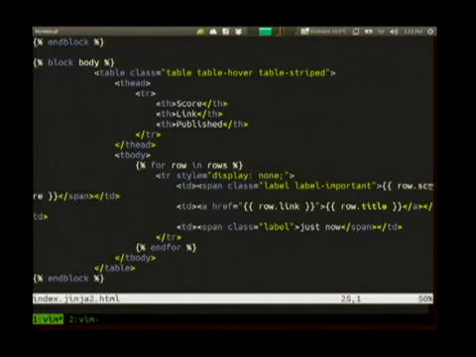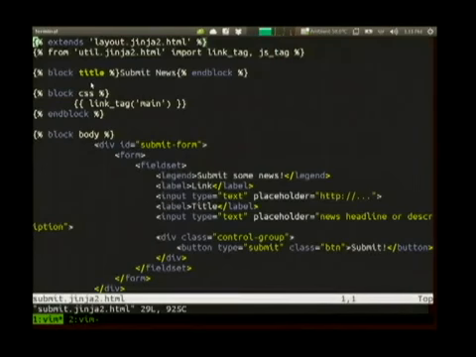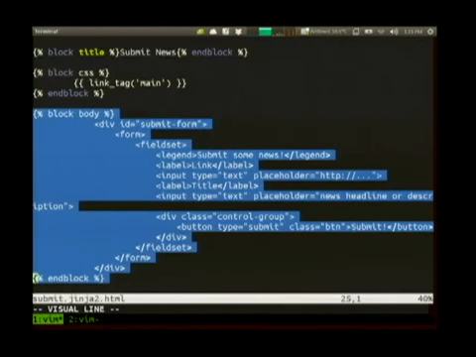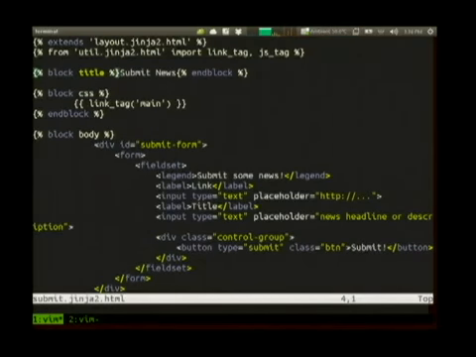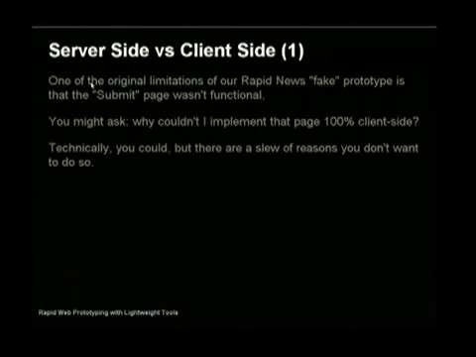You can see that this reduces code duplication because I no longer have to repeat the boilerplate here. If I look at submit, it's the same sort of thing. I just extend the layout template, so I don't have to repeat the boilerplate, and I can just create the Bootstrap form here. The Bootstrap form will get injected into the page in the right place. So this is a very powerful facility for factoring out your code, which is basically your next step for getting real.